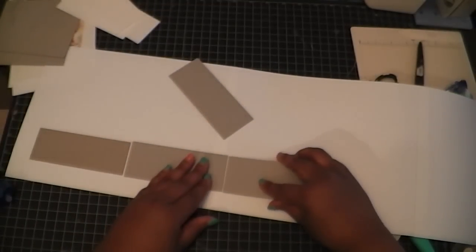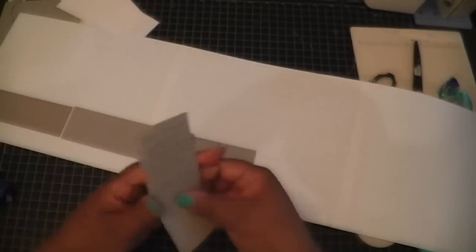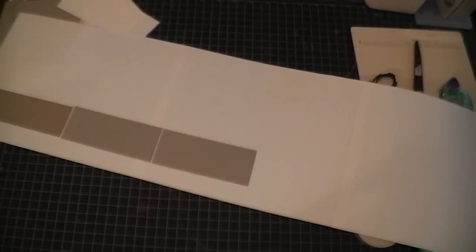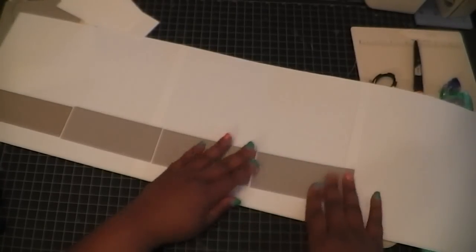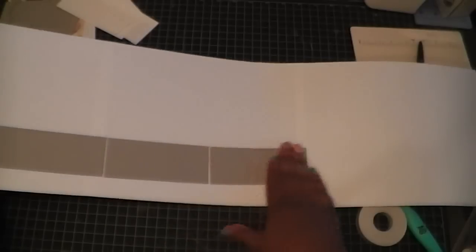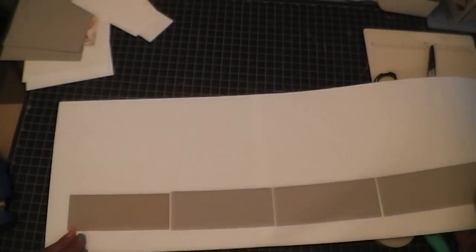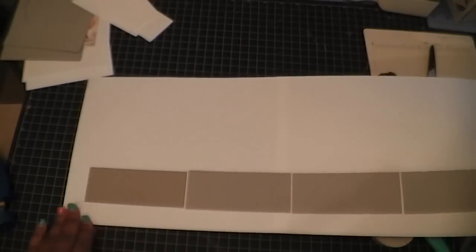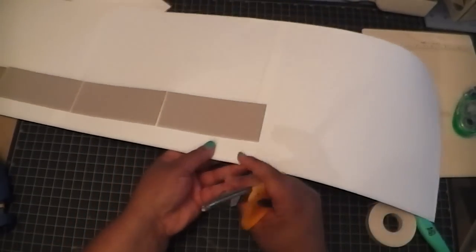Okay. Line that up. And one more. Okay. So you have these lined all up, just like so. And yeah, that is shorter. I think this is two different pieces of chipboard, and I cut this with another trimmer, but it should still be 2 inches. Be that as it may, all your pieces should be 2 inches by 5 if you cut using the same dimensions that I'm using.